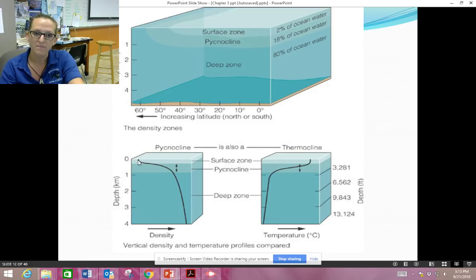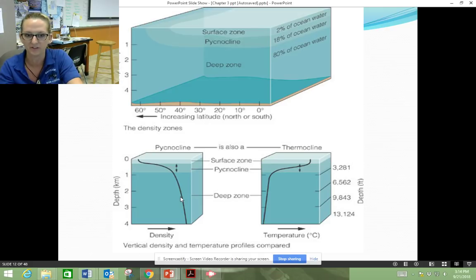The pycnocline. We're measuring density here. So here the density is low or at zero, and as we increase, the density is getting higher. Because the water is warm at the surface, it's less dense, and then its temperature is going to start to decrease, so it's going to pick up its density. And then it's going to be way more dense and way colder towards the bottom of the ocean. In addition, you will have nutrients in the water, but nutrients are particulate matter. Particles sink. So that makes the density difference even larger, because particles have some mass to them and they will sink.